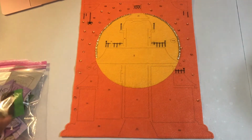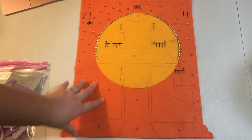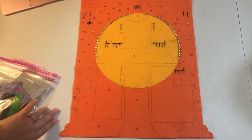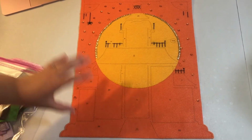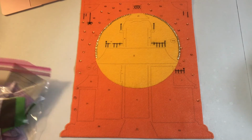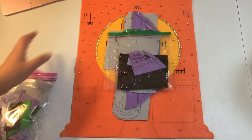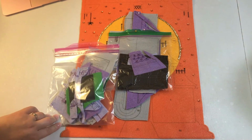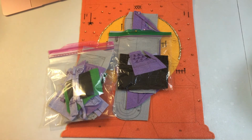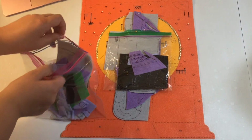And I could have done it the old way where I do one piece at a time, I embroider, I sequin, I applique it on, and that's how I do a lot of my projects. I just go one piece at a time. But with this project, I'm on a deadline and I needed to streamline everything. So I decided to organize my pieces 1 through 43, and I decided to do all my embroidery work and all my sequining first.